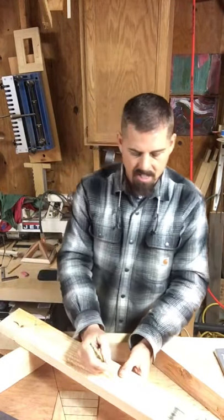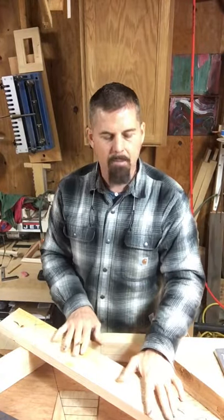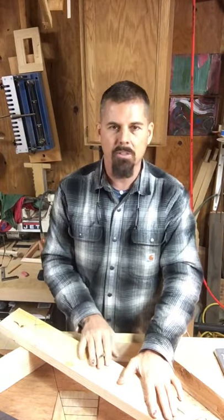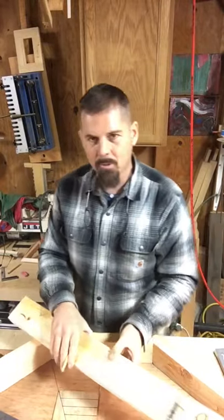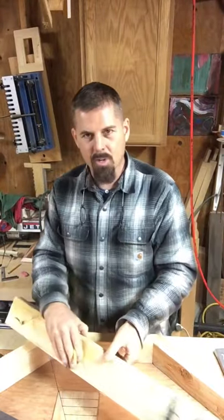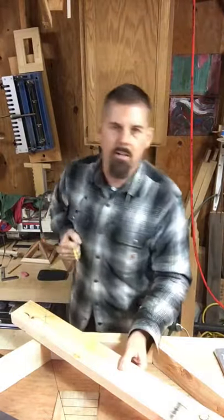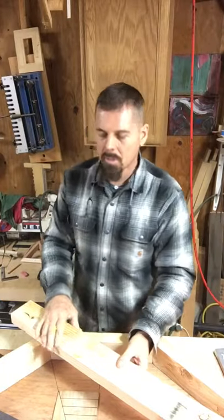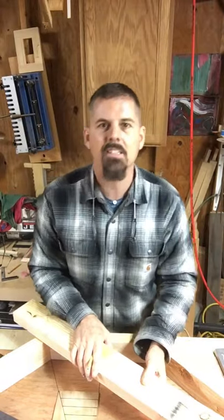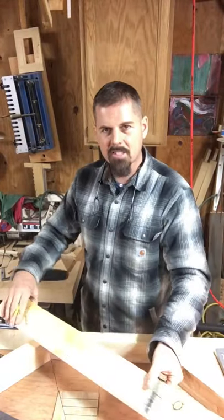I'll write on this template, cut it out, and use it to mark out the other seven rafters instead of stepping each one individually — that would be a waste of time. Even back in the old days, journeymen did this. I found these pattern rafters in roofs we tore apart from the 1920s and teens, with 'pattern' written on them. That was the one the journeymen cut and gave to the apprentices to mark them all out and cut by hand with a handsaw, because there were no circular saws on job sites. No calculators, no circular saws — so this is really good and important to know.